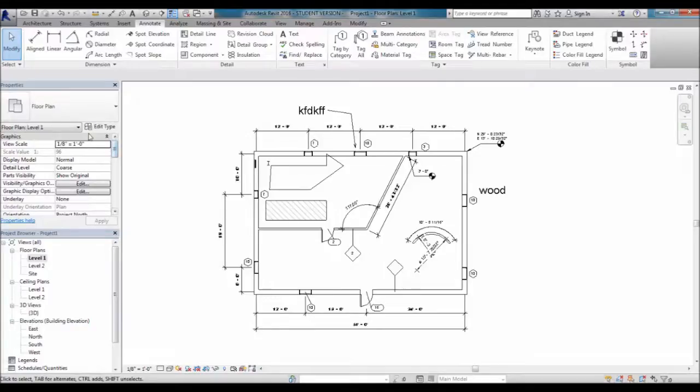In the instance properties here, you can see view scale. It's set at 1/8 of an inch equals a foot. You'll also notice it down at the bottom of your screen as well. So if you click on this, you can change this around. You can see you have most of your basic and common scales. If you scroll to the top, you can see you can set a custom scale as well. Scale value 1 to whatever. So if you have a custom scale that you wanted to set, in this case, that was set at an eighth, I think.